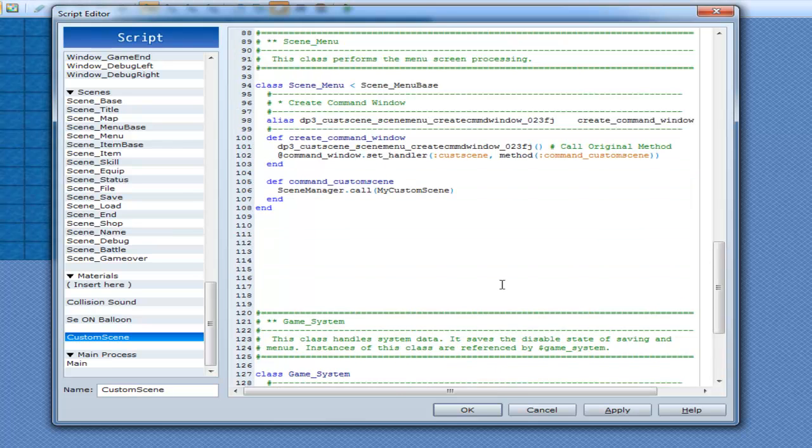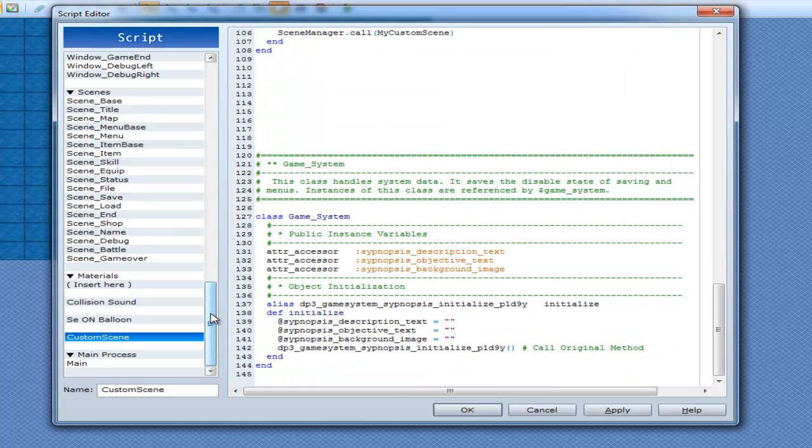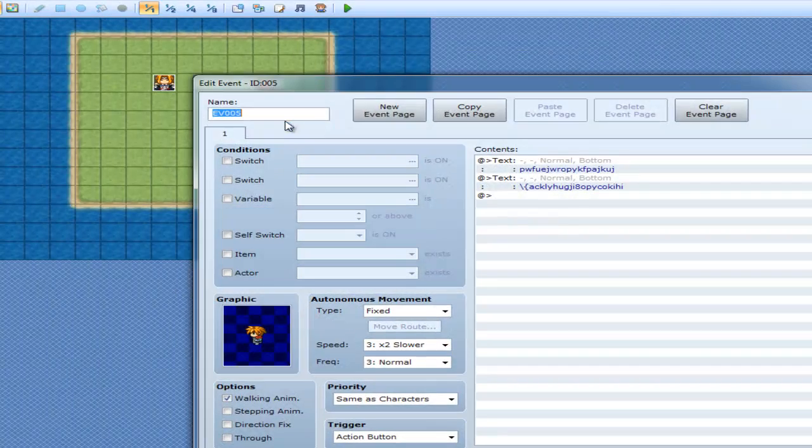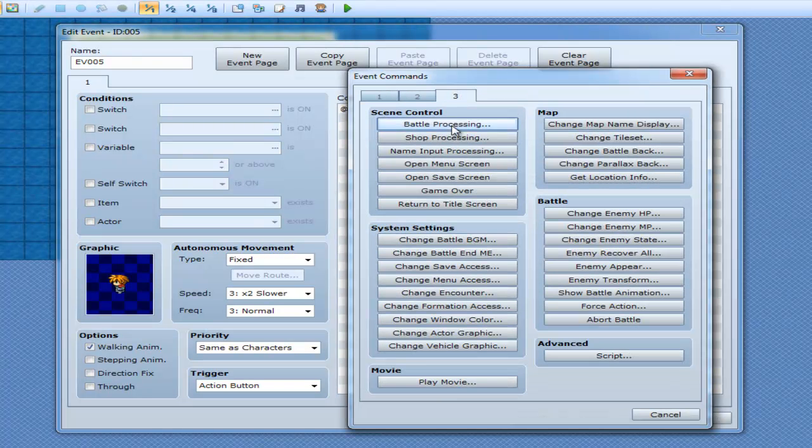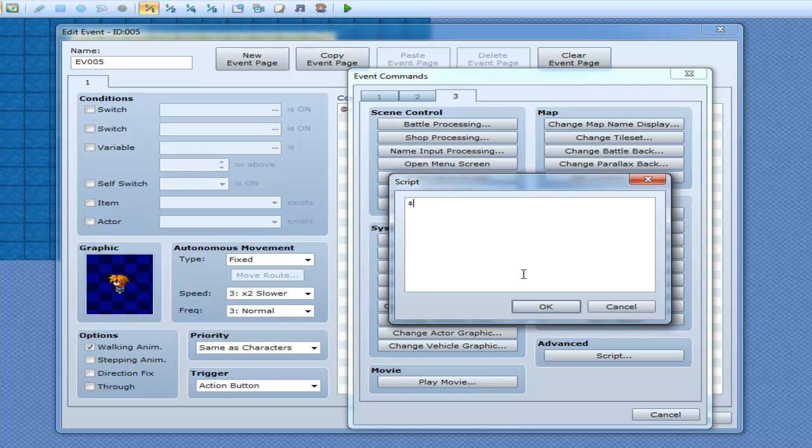Now what we can do, just to prove that it does save, is modify these, then save them and print them out. So we're going to grab this, go up to this guy here, which I was testing for another thing. We're going to go script. So game underscore system, which is where this attribute is being saved. Description text, and this is going to equal, down there, descriptive stuff, even though it's really not.